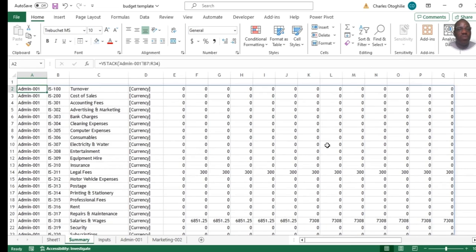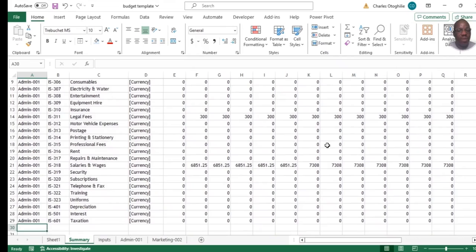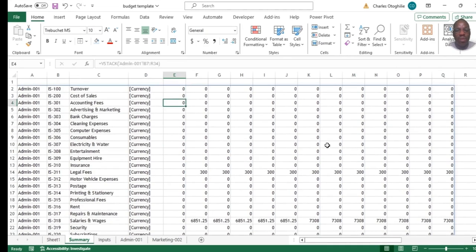And then what you see is this. You have this coming up here. It has everything from admin. You're going to see the lines that have got values and the lines that do not have values. But you might be wondering, okay, how do we include marketing here?